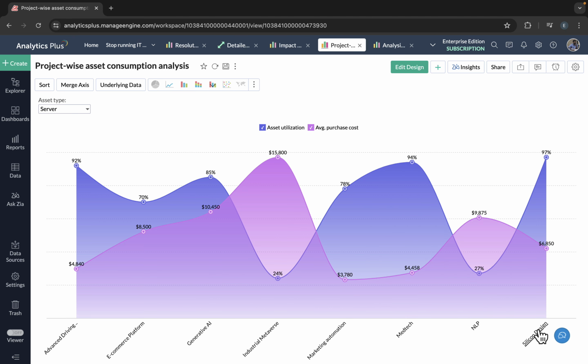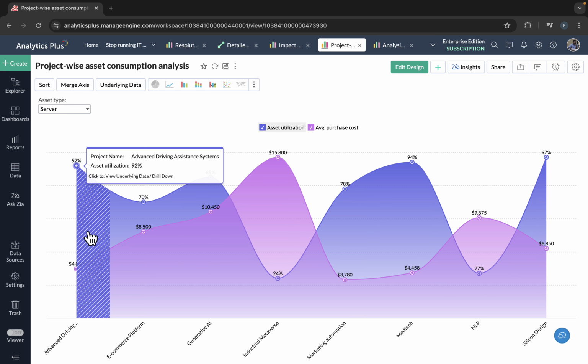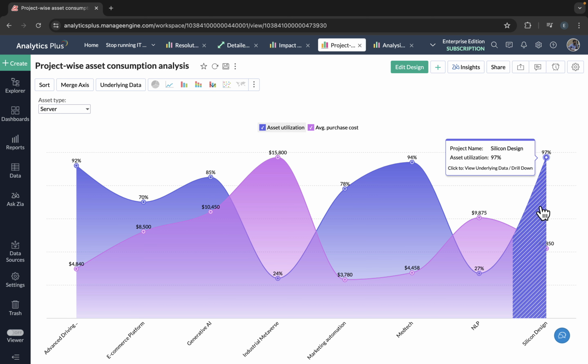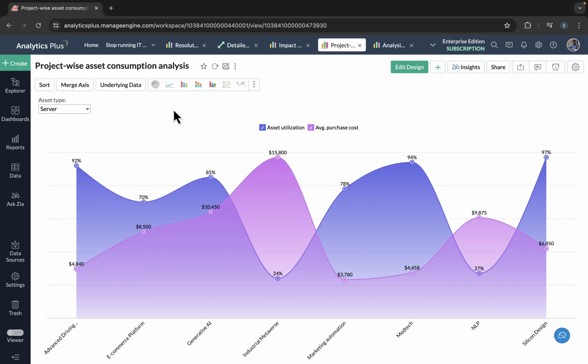Conversely, for projects like silicon design or even medtech, or consider the case of ADAS, the project exhibits server utilization exceeding the maximum limit of 90%, indicating overutilization in these avenues. And there is a need to add more servers here to prevent the onslaught of alarms and probable disruptions that are coming your way.